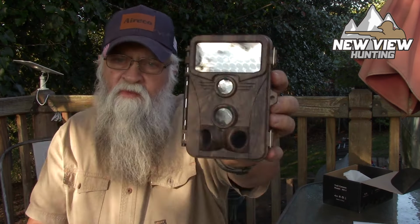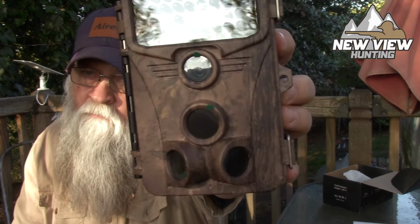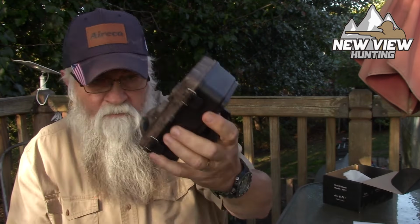Battery type: 1.5 volt AA alkaline or lithium batteries. So you can use lithiums in this. The previous one we got, the T5, you could only use alkaline in. So this one is an upgrade. The camo on this is kind of brown looking, where I think the other one was sort of green. So let me get the camera turned around and give you a close up inside view of this camera.